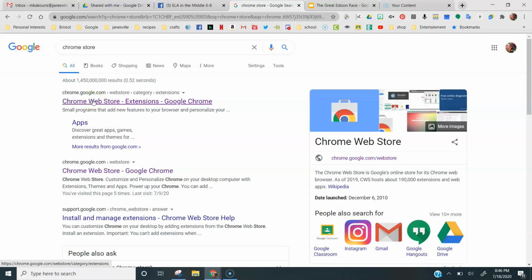Usually the top one's right, but if you take a look at the address right above it, chrome.google.com web store, that sounds right. But down here, support.google.com, that is help for somebody, but not the store itself. So you need to look at that address part, not just whatever pops up first, and make sure that address matches what you're looking for.